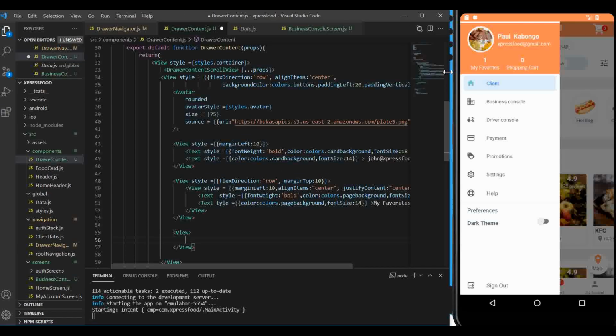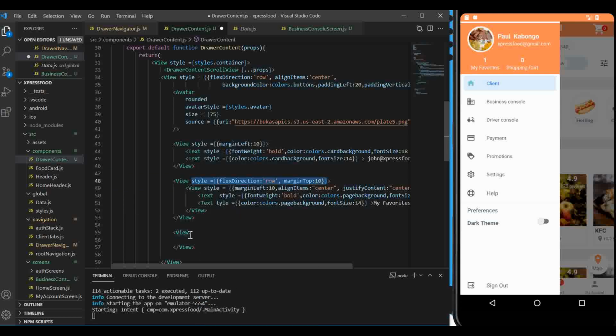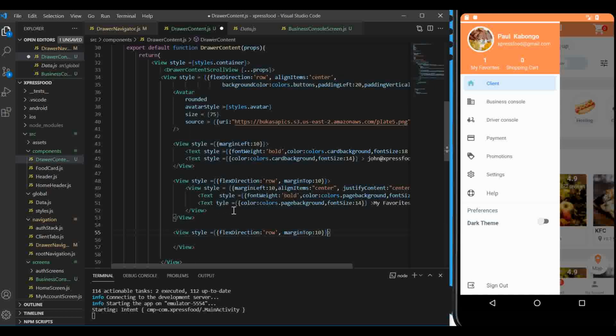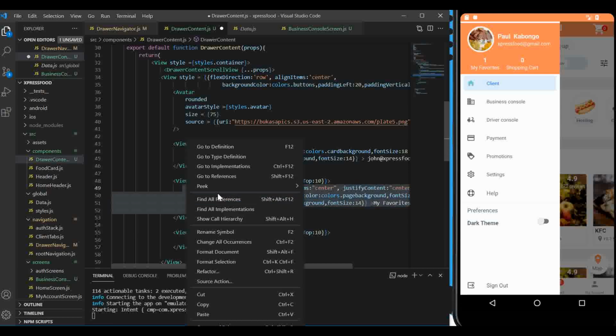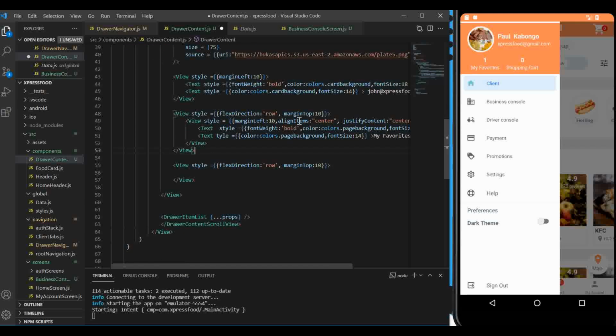You can see that this text here are similar to this, so I don't have to repeat myself coding. I can simply copy this style and paste it in this view, and can also copy this component. Normally all these styles are supposed to be created inside your style sheet, so we don't have a lot of styles messing up the code.